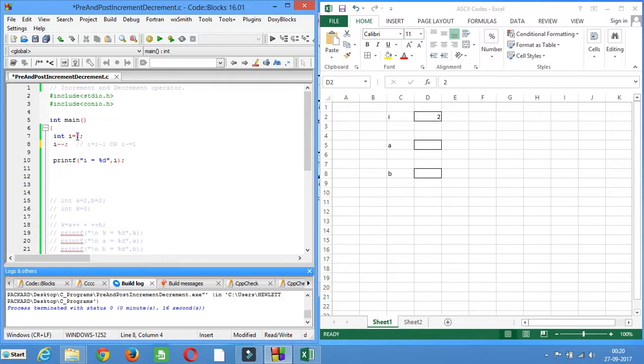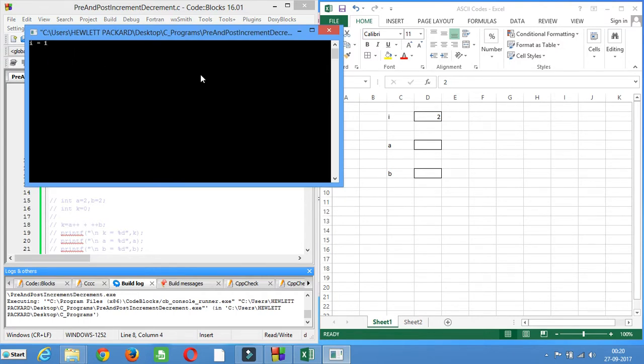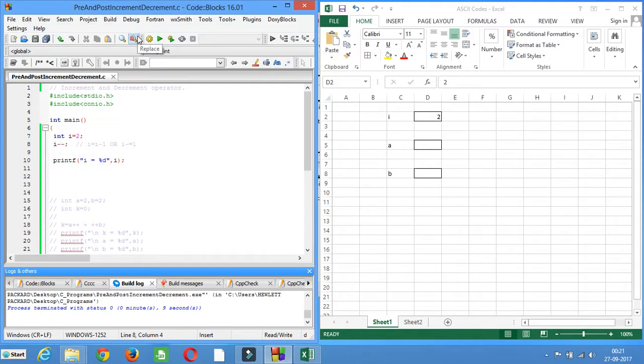So if I is equal to 2, then I minus minus will make it 1. If we print the I value, it will be shown as 1. Now see, I equal to 1 because we have decremented the value. So now you understand the meaning of decrement and increment. The increment operator increases the value by 1, and the decrement operator decreases the variable value by 1, right?